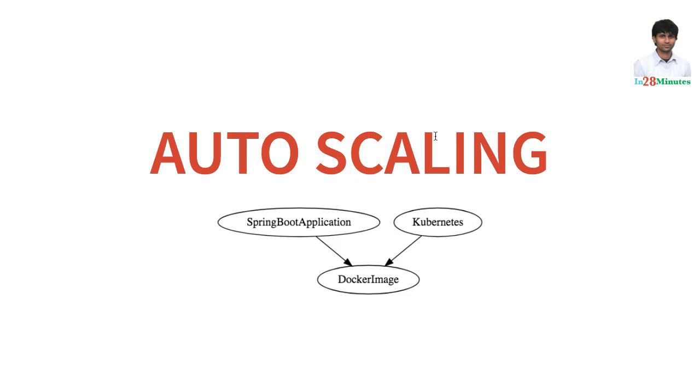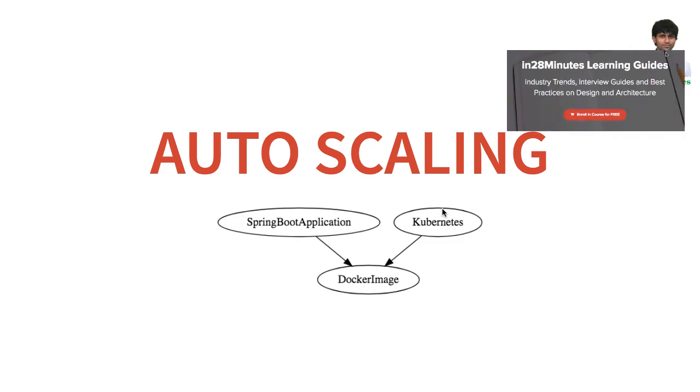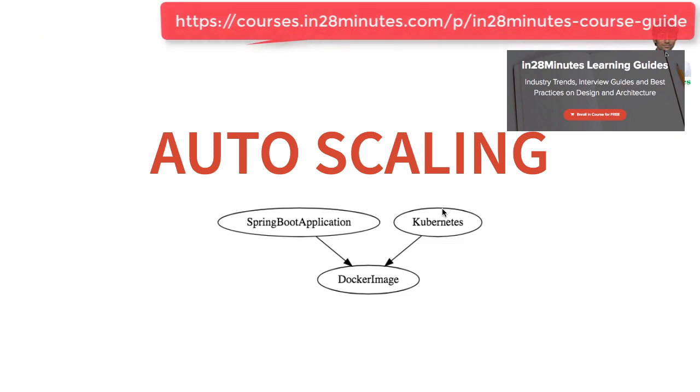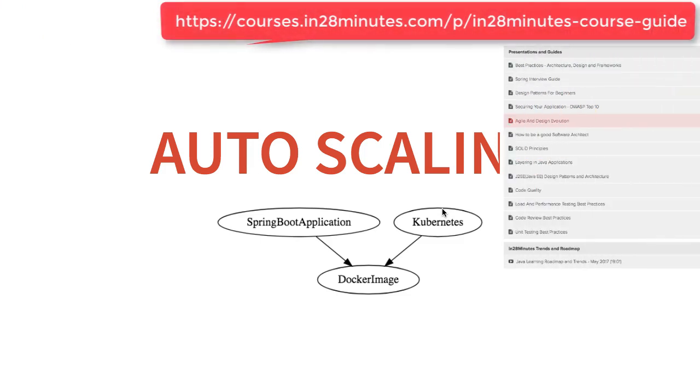So what we can do for our existing applications is create Docker images for all of them. Once you have the Docker images, you can have Kubernetes manage them and react to the amount of load present. Containers, Docker, and Kubernetes are out of the scope of this course, but we are thinking about creating a new course where we would take some of the applications that we create and show you how to auto scale them.